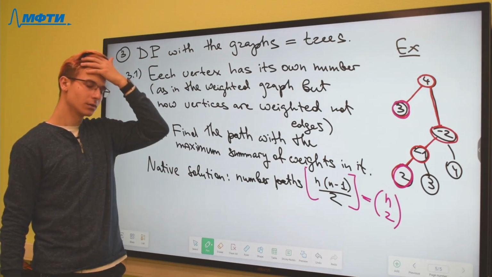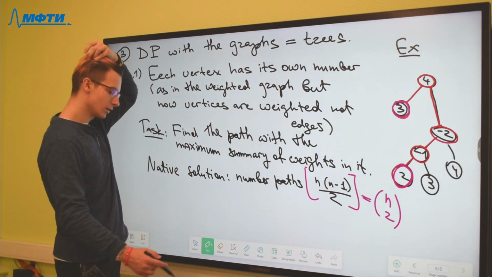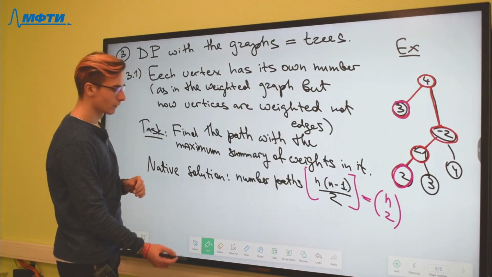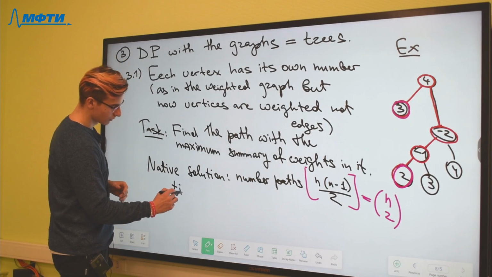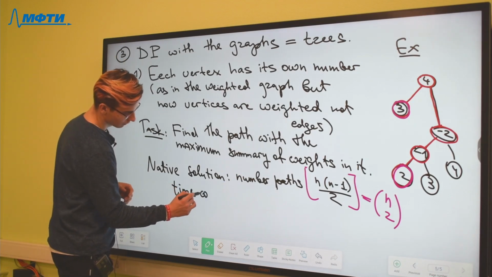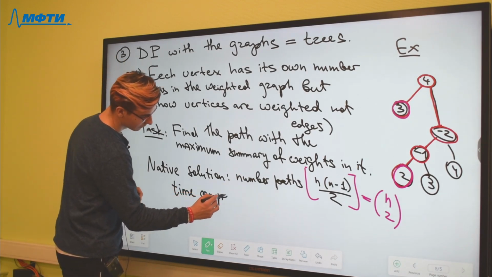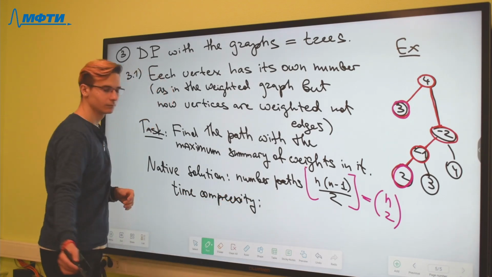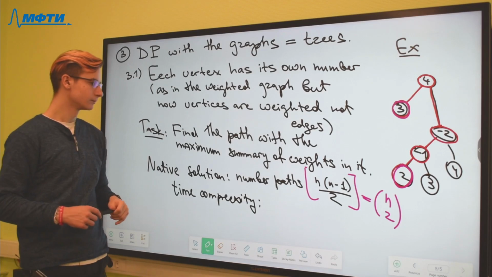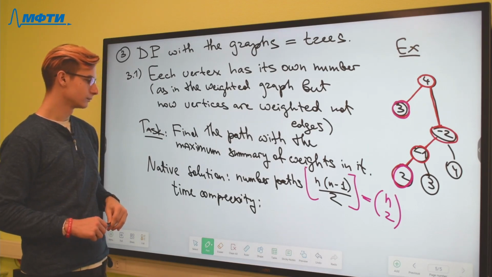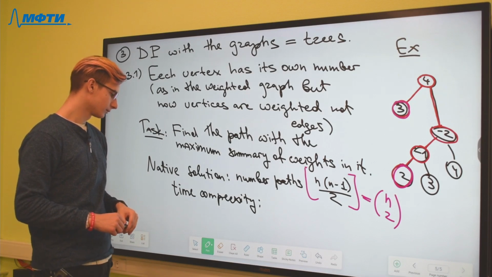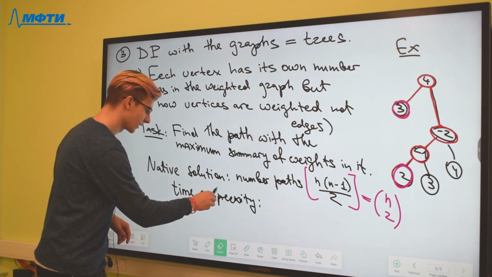So how much time do we spend on it? Time complexity.